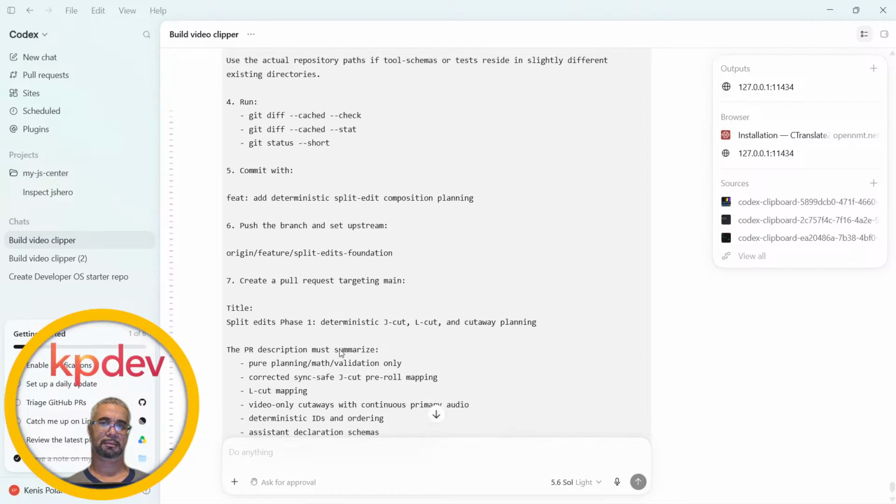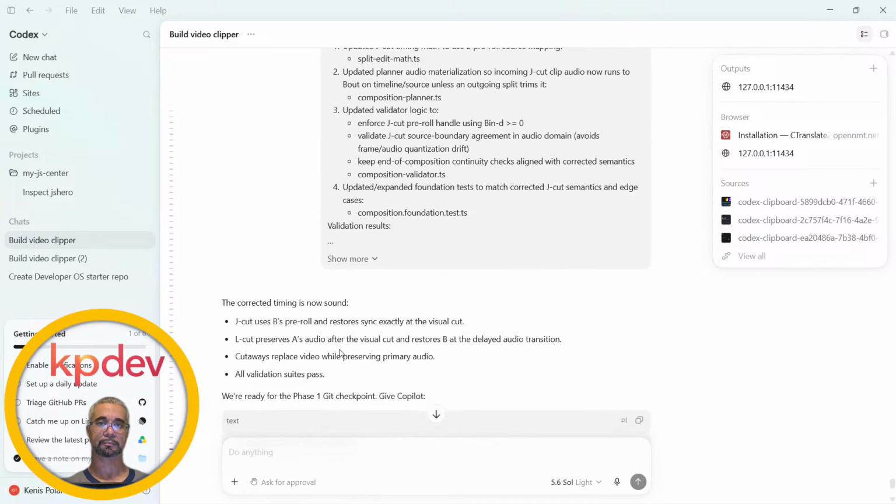Okay, so let's see. The correct timing is now sound. J cut causes B pre-roll and restores sync exactly at the visual cut. L cut preserves A's audio after the visual cut and restores B at the delayed audio transitions. Cutaway replaces video while preserving primary audio. All validation suites pass.